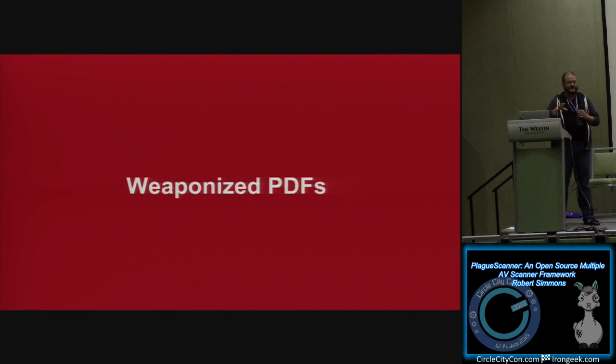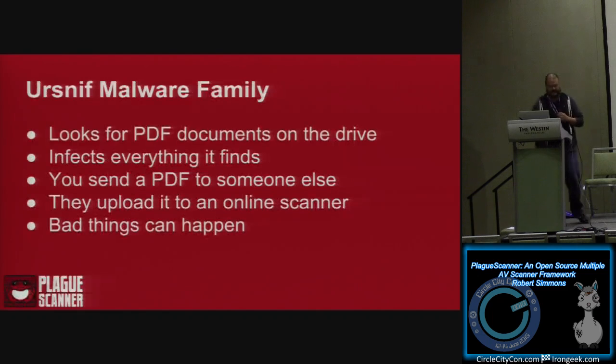I wanted to scare you into seeing exactly what a real-world example of this use case is, because about a month and a half ago, I found a set of files on one of those online scanners. And these files were all part of a family of malware called Ursnif. The Ursnif malware family searches your drives for PDFs, and it looks for just every PDF that you have on your hard drive, and it infects each one of them.